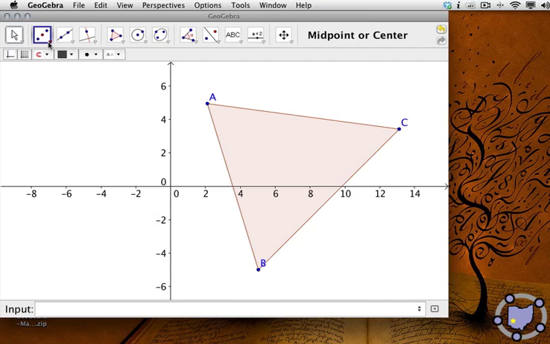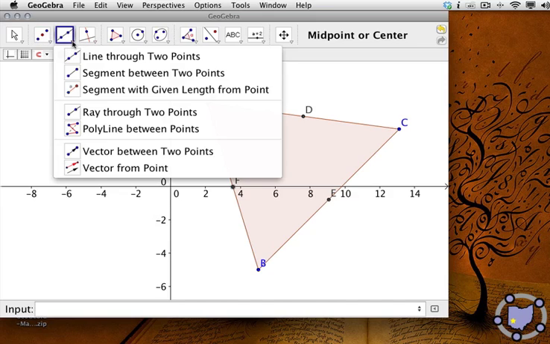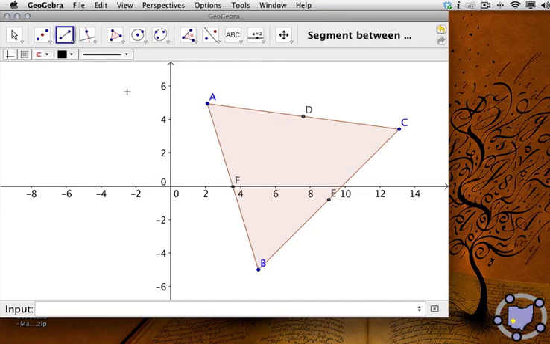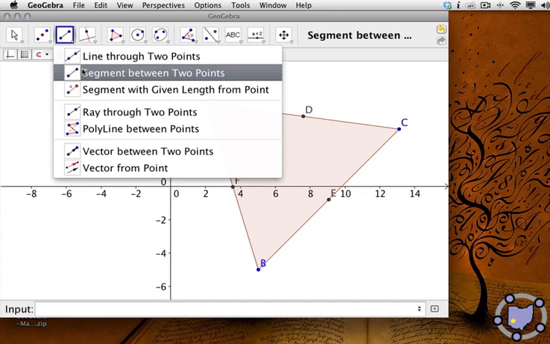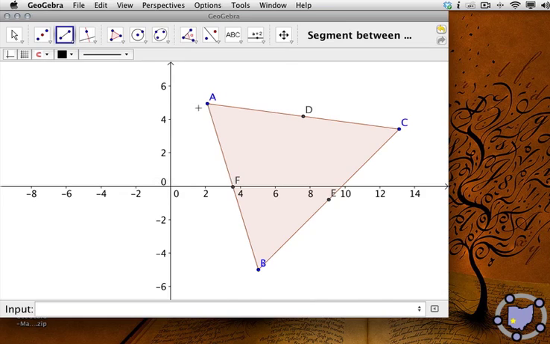So I pick the midpoint tool here, and I click on each side of the triangle. Then we connect each vertex with its corresponding midpoint to create medians of the triangle. So I'm going to use the segment tool to do that. Segment between 2 points. I connect A with its corresponding midpoint, B with its corresponding midpoint, and C with its corresponding midpoint.